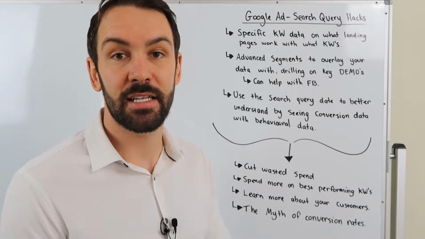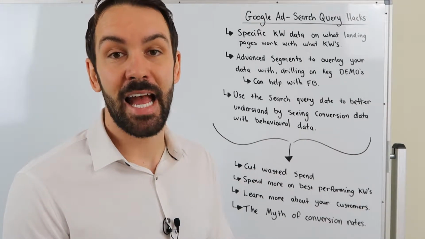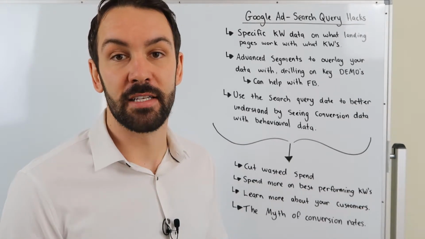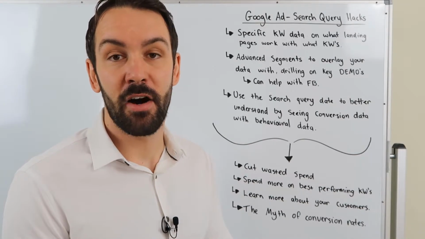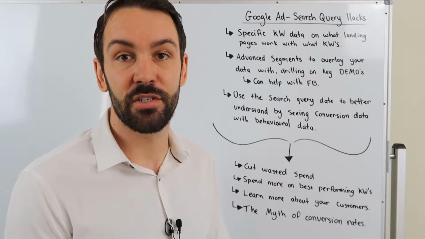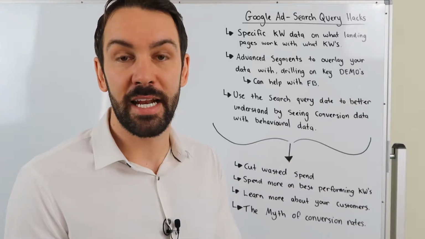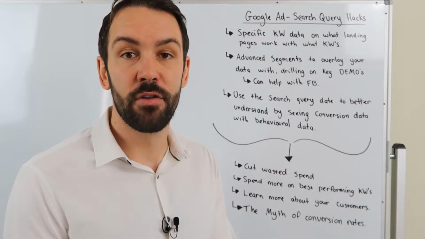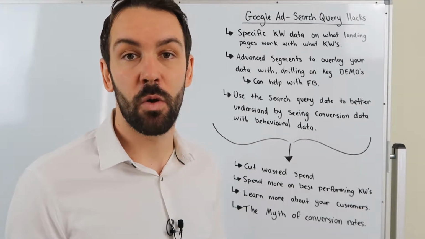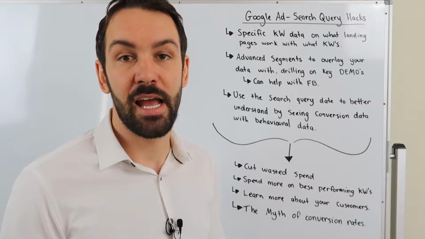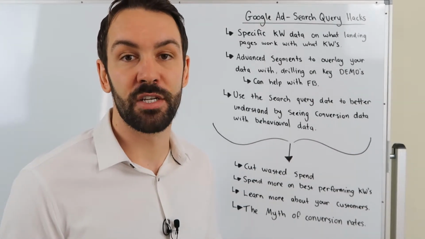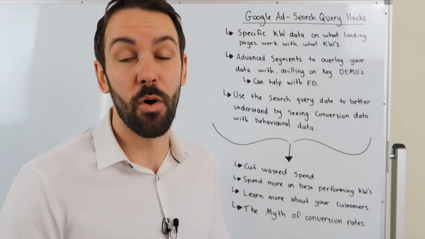I'm talking about selecting or making a SKAG setup, a single keyword ad group for your best performing keyword phrases. This allows you to identify the keywords that prospects are inputting into the search engines and allows you to match that with a dedicated ad to it, and even further down that line to a dedicated landing page. This has a significant effect on quality scores, lowering your cost per click, and overall boosting your conversion rate and lowering that cost per acquisition. That's exactly what you want, of course.